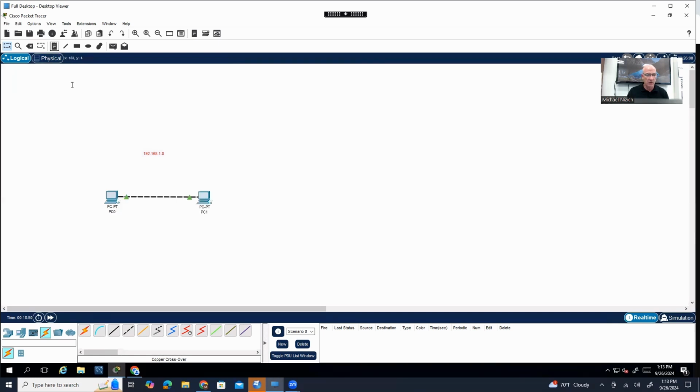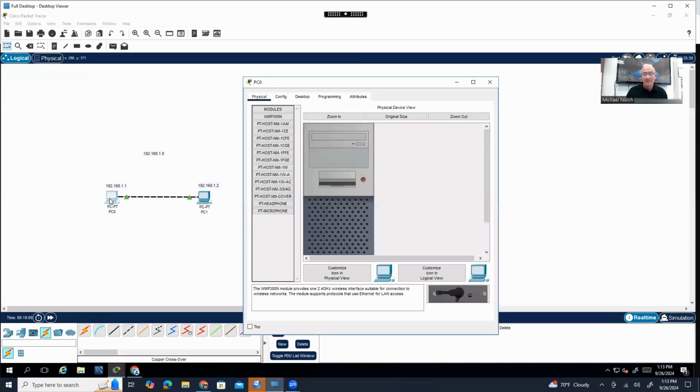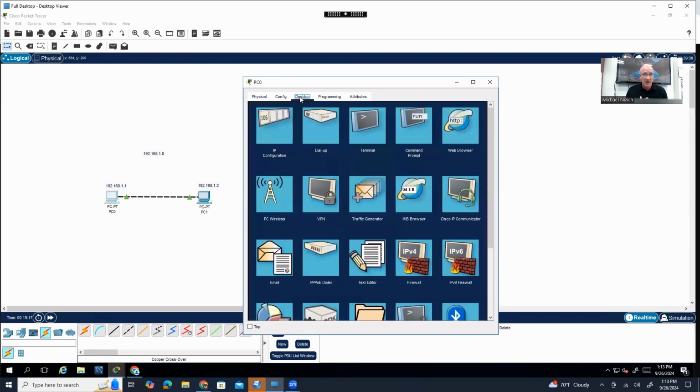All right. Now we can use notes for that too, and we can make this 192.168.1.1, and we can make this 192.168.1.2. Now, that alone does not actually make the connection. It's just a note to tell us what we want to make it. What we have to do is go into the computer itself. And the cool thing about Cisco Packet Tracer is that it will let you go to the desktop of those devices. They're not real, it's a piece of software, it's simulated, but it actually lets you go in and configure the IPs and use the command prompt and all that stuff. So it behaves just like a Windows PC.